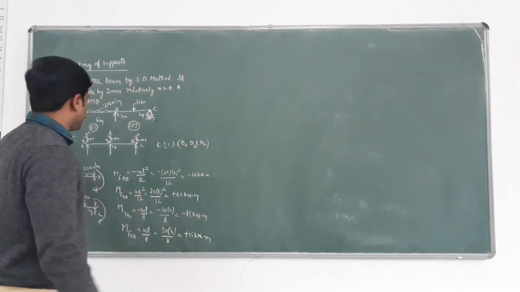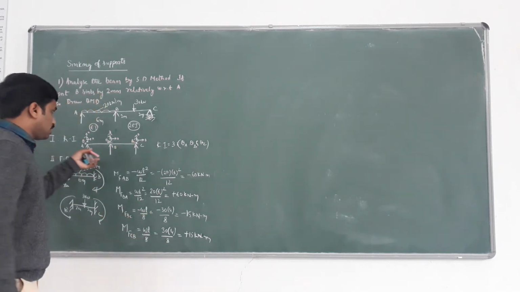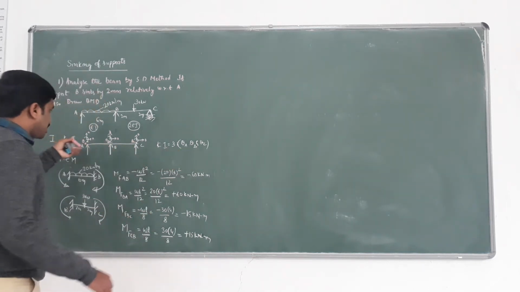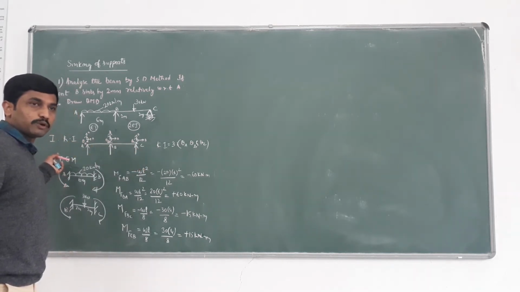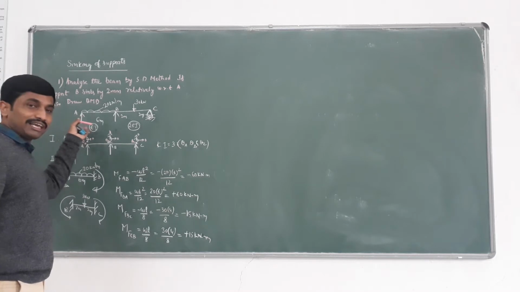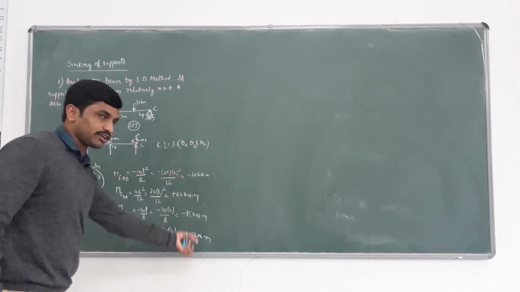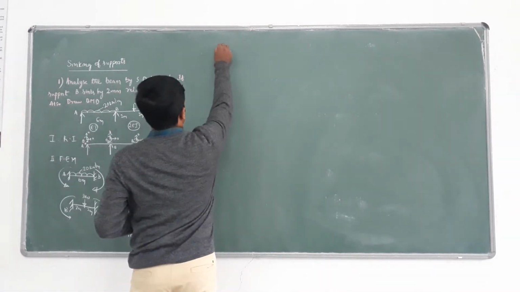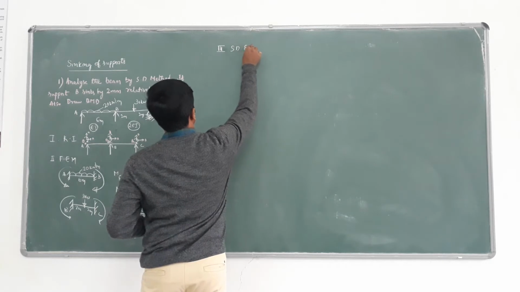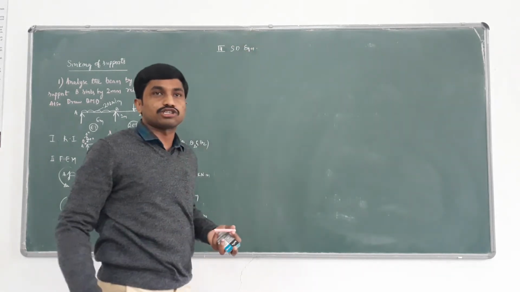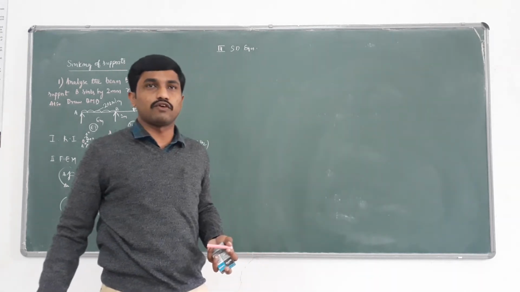So this is the second step, fixed end moments. The very first step is determination of kinematic indeterminacy. Here there are three unknowns, theta A, theta B and theta C. In the second step, we assume each span to be fixed and apply formulas to get fixed end moments. The third step is very important, that is the slope deflection equation.